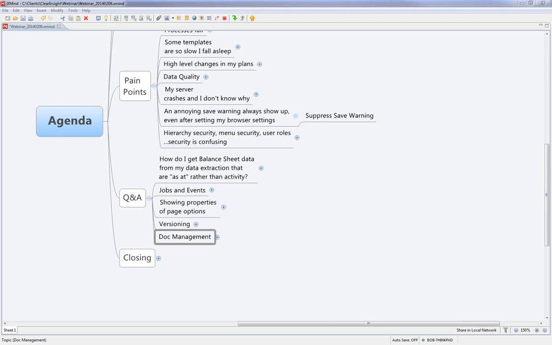Okay. I see another question here. What would the VBS syntax be for launching a particular linked document using double-click? That's another good one. So, okay, I'm assuming that the situation here is you want to, from within a Clarity report or template, double-click on something and launch a VBS.